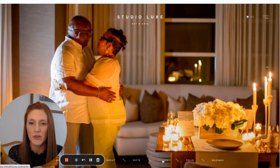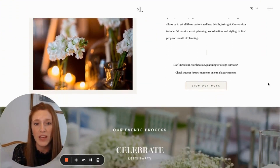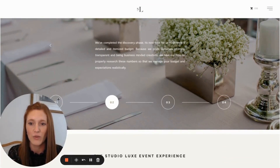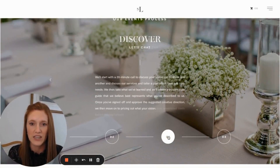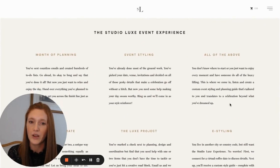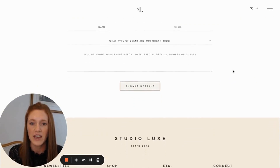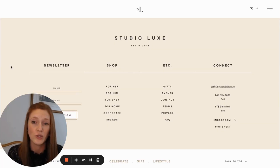When you head over to Studio Lux's event page, you'll notice they also do event planning, coordination, and styling. When it comes to their process section, they've done something really fun — I'm loving the look of it. Their imagery is just beautiful. They go into the details of the experience of working with them, and then have a really clear call to action at the bottom for submitting your details. And also a fantastic footer — really clear, really well done, and just overall super beautiful.